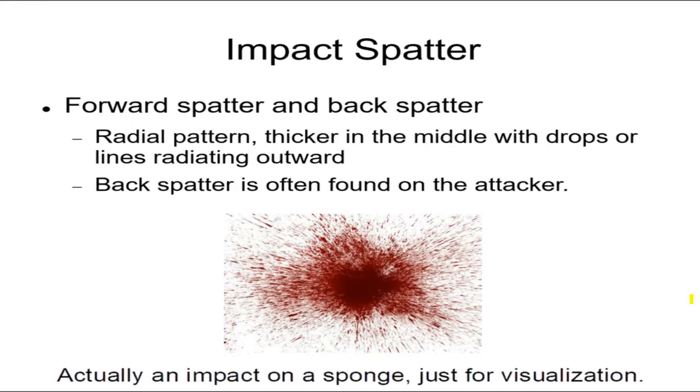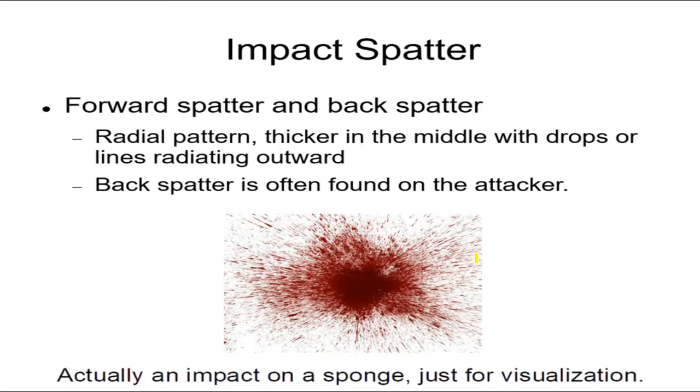Let's take a look at these kinds. Impact spatter. By the way, this picture was done, I think, by shooting a gun into a sponge. It's not a real crime, but it just shows how these things can look in an idealized case. So there's forward spatter and back spatter. Because you hit the thing, it's not going to go only outward, it's going to go in all directions, including back at the attacker. That's just the way the physics works. You send energy into that place, and it'll radiate outward in a sphere, not just to the sides or to the back, which is forward spatter, but even back toward the attacker.